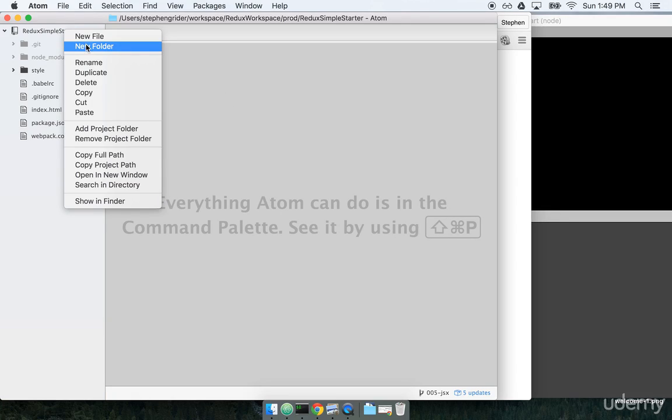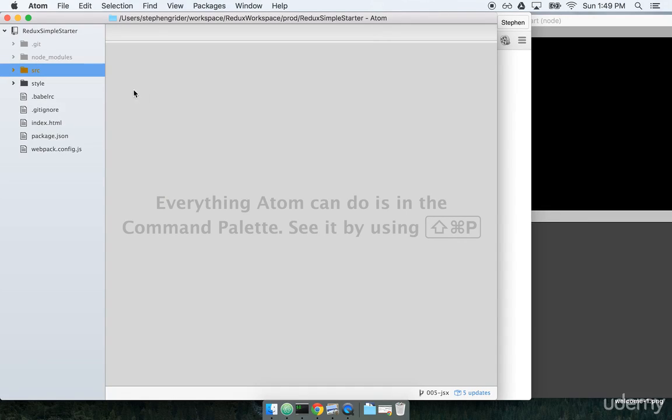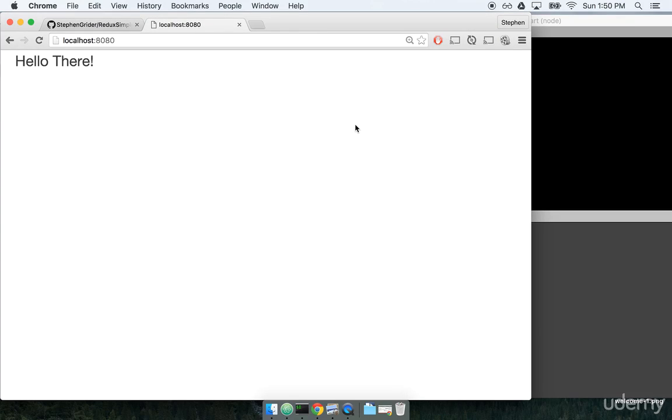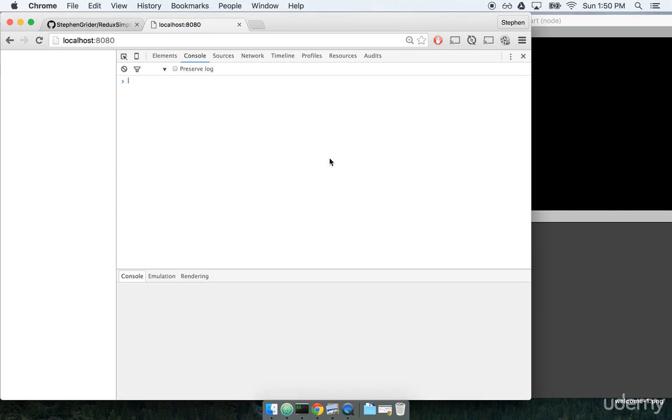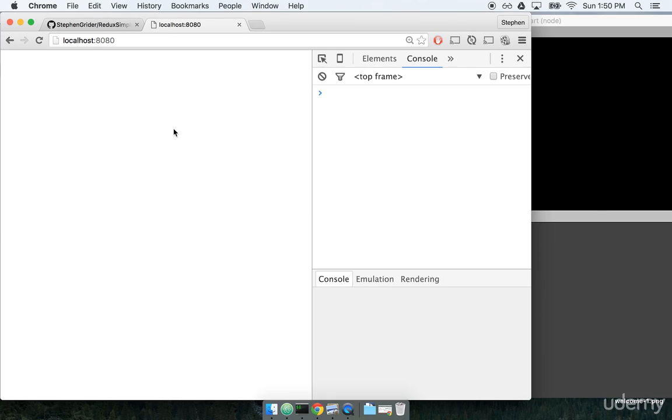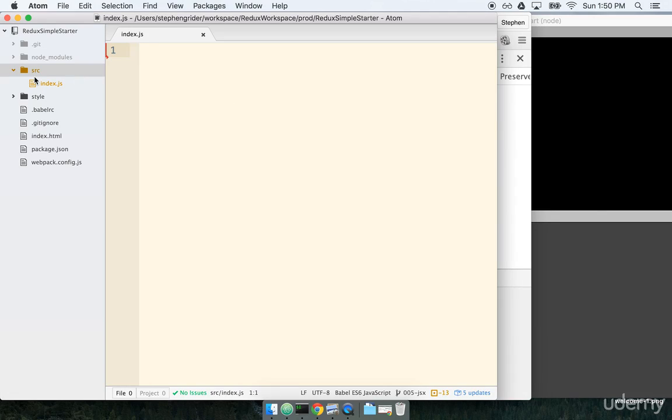Then we're going to go ahead and make a new folder, and we'll call it source, and then make a new file and call it index.js. So we're basically just starting totally from scratch here with a blank index.js file. Back over in Chrome, I'm going to refresh the page, and you'll see we have no content up on the screen anymore. I'm also going to pop open my console here on the side, and you can see that we don't have any errors or anything like that, so totally clean slate here. All we have is this boilerplate package that's going to take any of the code that we write in here, mush it all together in a single file, and serve it off to the browser.